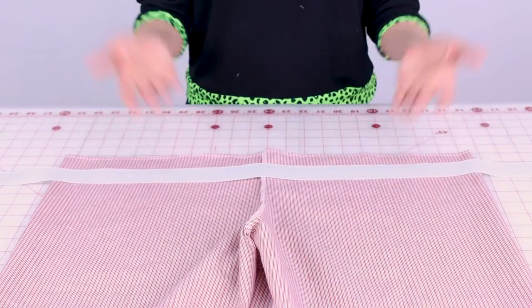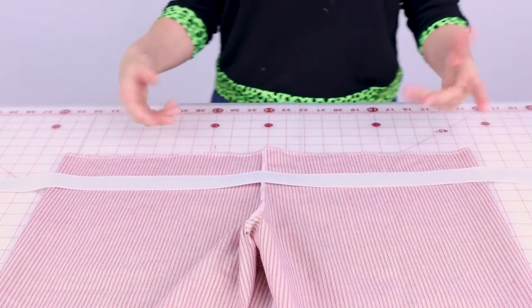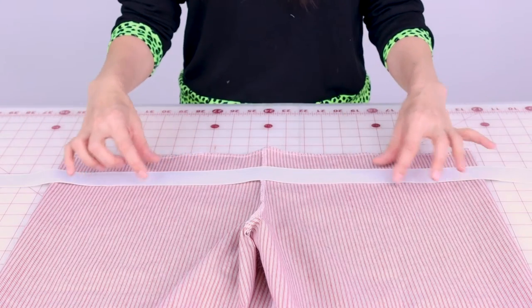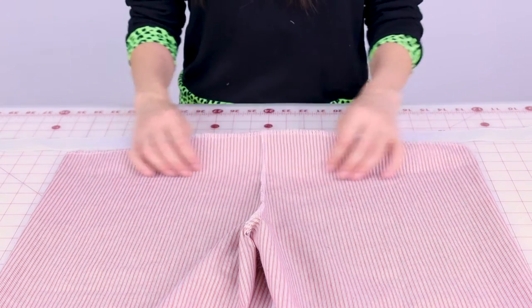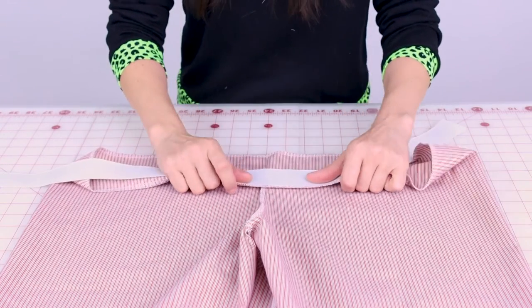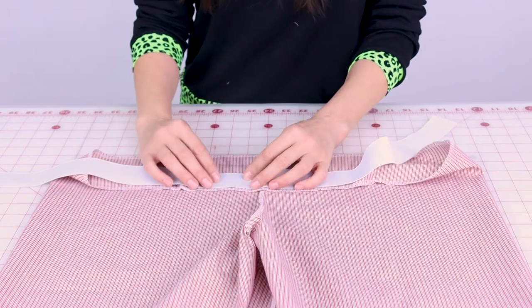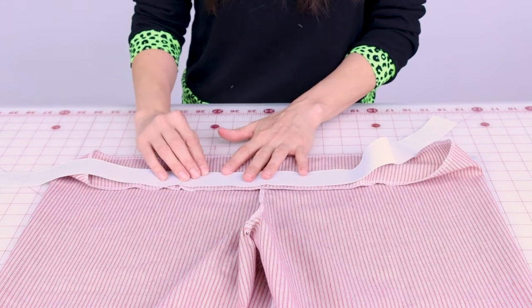So I have my shorts turned inside out and I've got my piece of waist elastic. So now we need to figure out how big the casing is going to be. You can use any width of elastic that you would like. You just have to adjust your casing accordingly. So you're going to need to fold it down to the inside and we want to make sure that the casing isn't really big because we don't want the elastic floating around in it. We just want about a half inch extra total wider than your elastic.